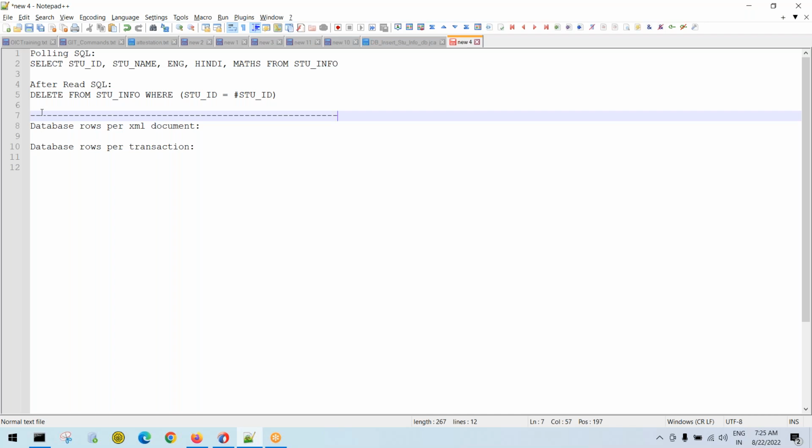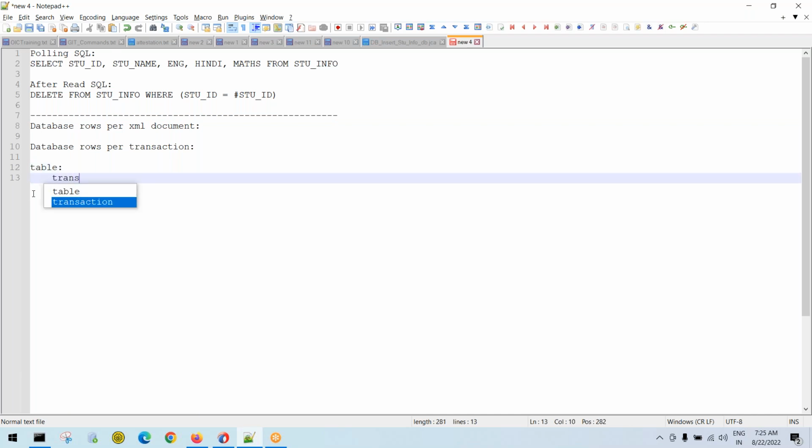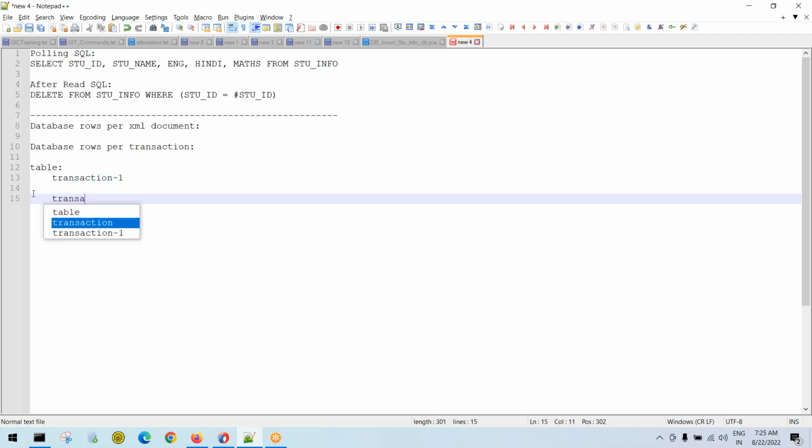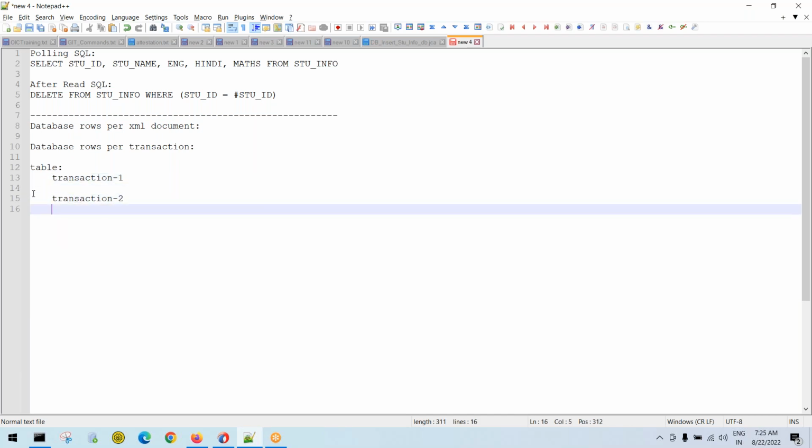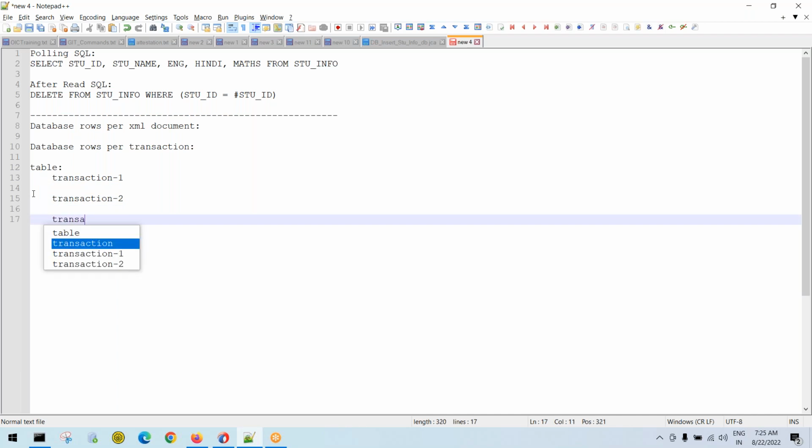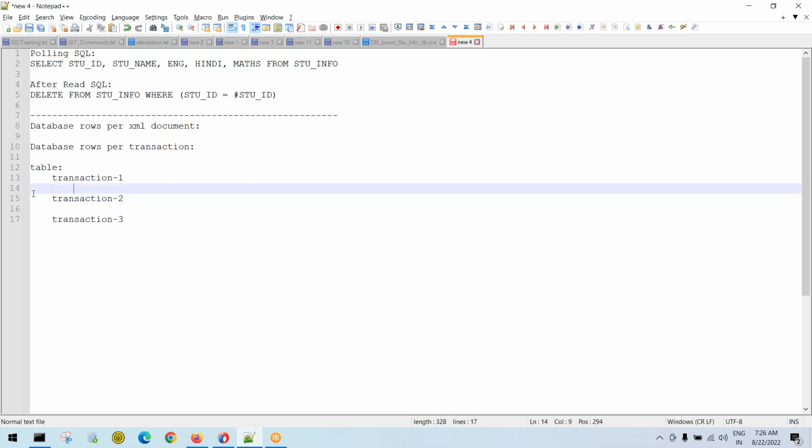So now what I want to do is divide my table into transactions. One table can have multiple transactions, and each transaction will have multiple documents.